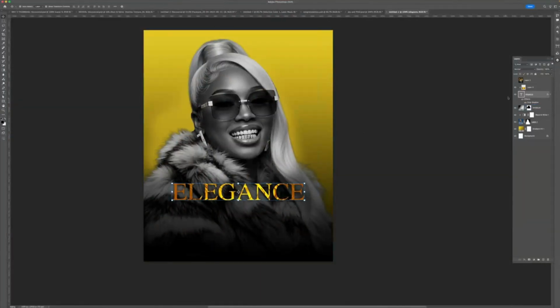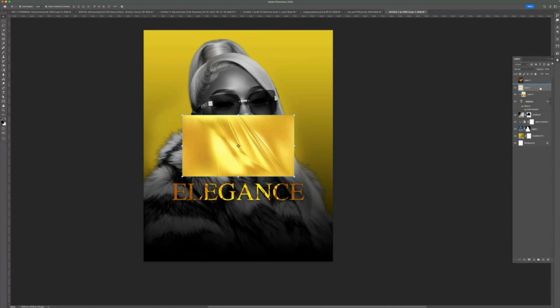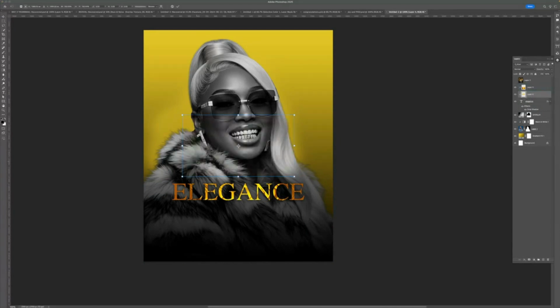So with this, let me change it. Let me change this again. I'm going to just paste it. I'm going to this one here, the first one, and I'm going to paste it. All I need to do is to drag it below, then just carry it on top of it directly like this. And then I can turn this off, or I can even delete it. I'll just delete it. So now I just have something like this, bigger. As I'm done, I'm going to click OK.